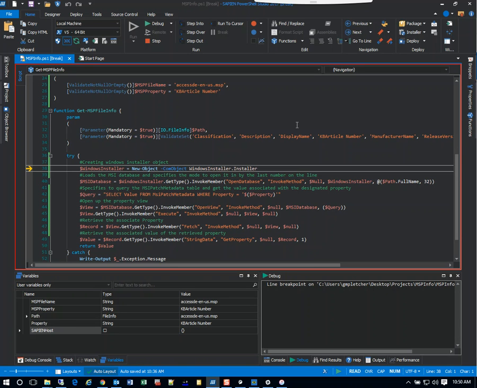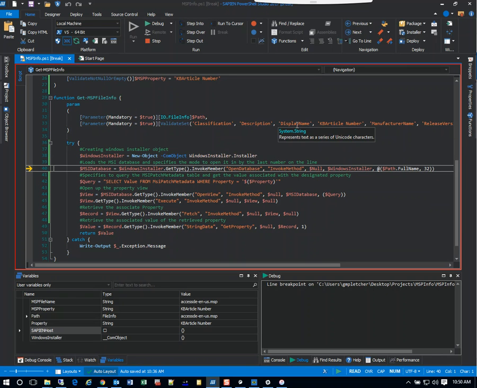So the first thing we're going to do here, as that says, is create the Windows Installer object. And as you can see right here at the bottom, under the variables box, the Windows Installer, it created that COM object. All right, the next one is loading the MSI database. All an MSI or an MSP file is a database.